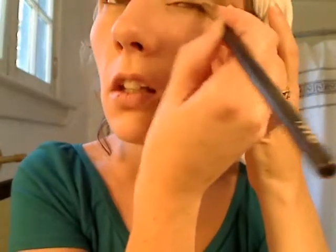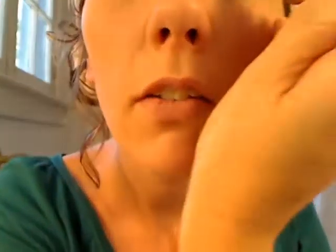And one thing, this will do a couple of things actually. It'll blend the colors. Smudging is very handy for, first of all, you don't want a really sharp, hard line. It'll make you look old and tired and weird. So the smudger will smudge out, smoke out those lines a little. Well, not smoke out, but I mean you could, but that's not what I'm doing here. It'll really smudge out those lines though, and make them a little softer. And if you go over it with shadow, it'll actually set it. Just like powder sets foundation on your face, the shadow will set the liner on your eyes.